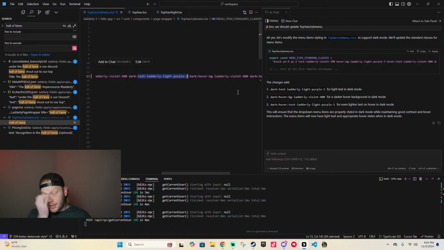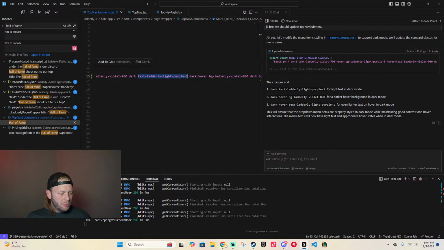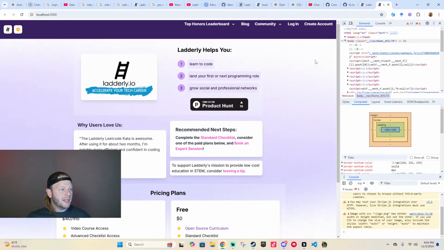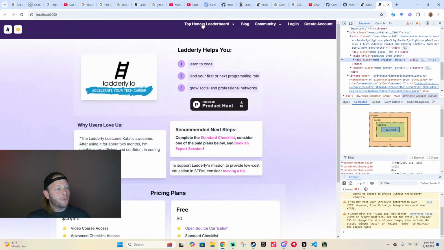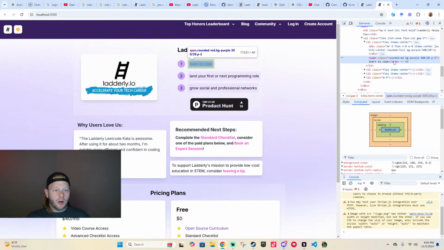So instead of using this, I could guess and check my own colors, but I want to be a little more sophisticated and pick a color that's going to match somewhere. So I could go for white. That would be perfectly reasonable. Or I could go for a light off-white. And so I'm going to inspect the background color of this element here. I think that will be on theme. So here I can see it's BG purple 300/20.